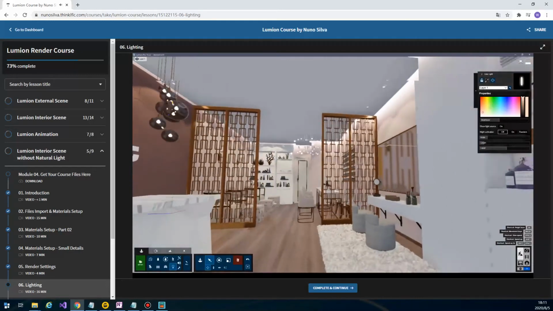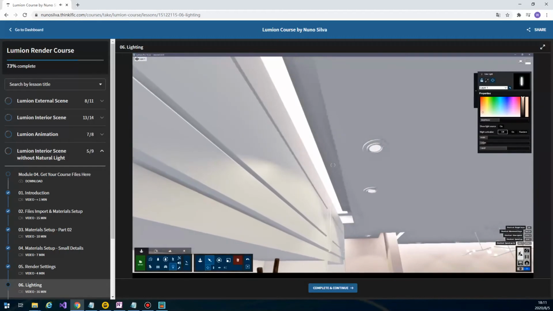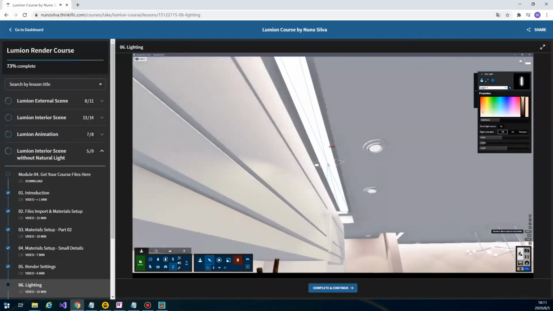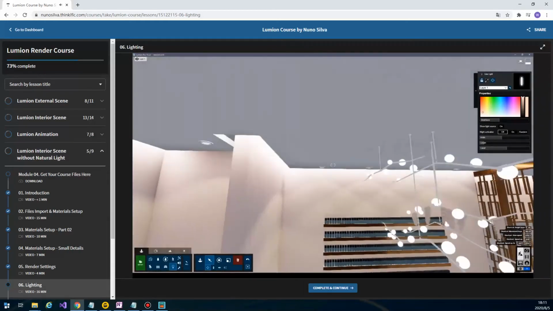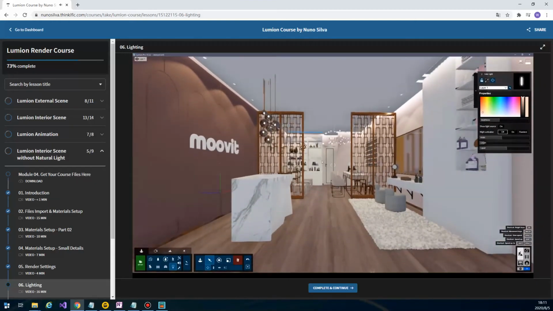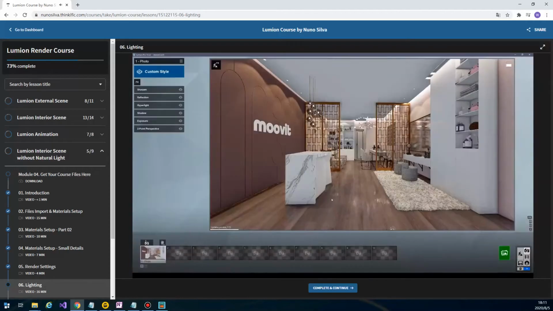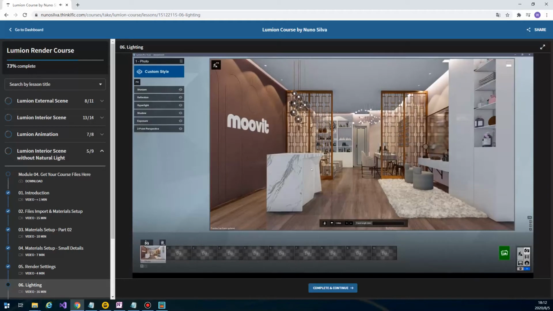Okay, and let's see if we miss anything. Well, actually, this one I'm going to put more to this side, like this, and I think that's it for all the lights. Let's check out how it looks. Okay, now it's looking better. So now you see that even here in this preview window we have much better contrast, everything. So it's not looking so dull anymore.